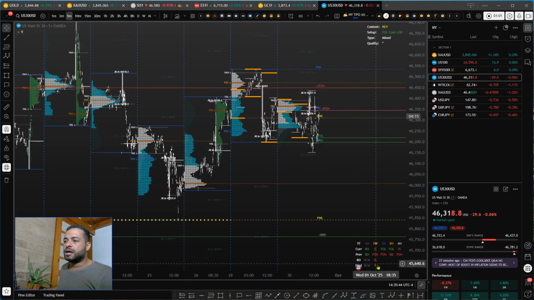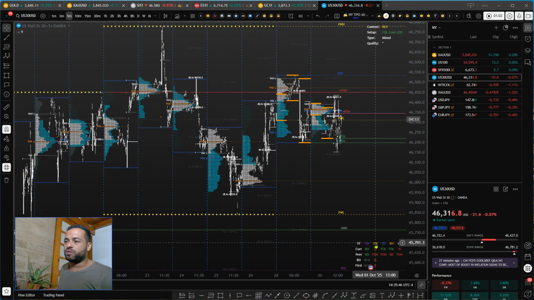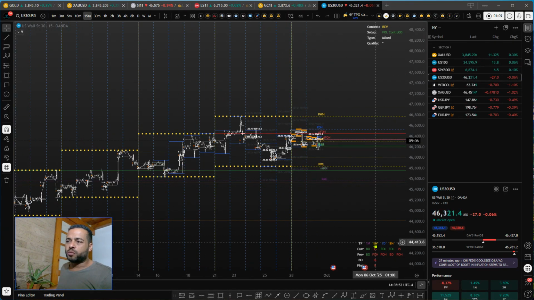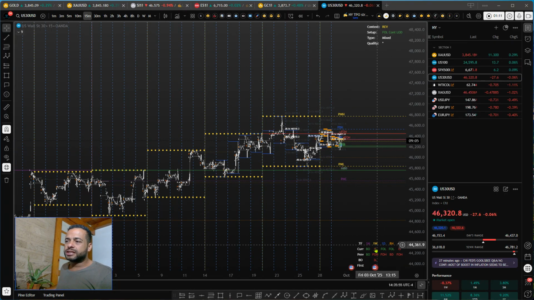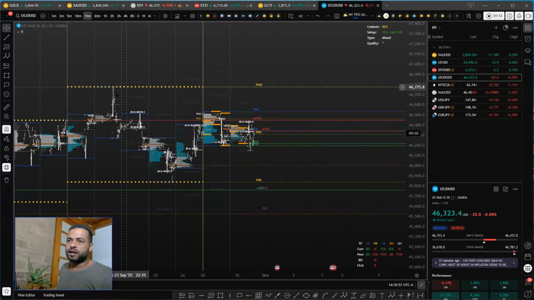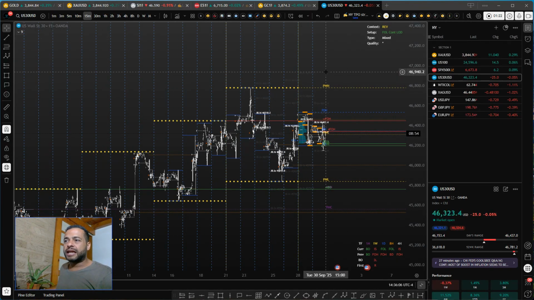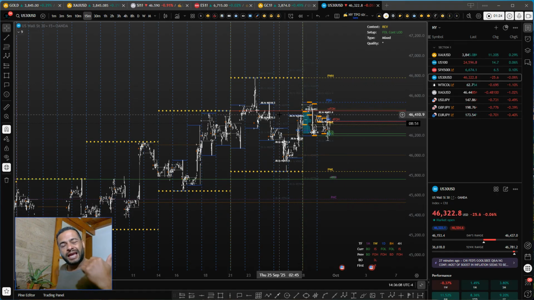So, for instance, looking at the weekly chart here, which is what the indicator is showing us, we could be in a period of deceleration. If we look at the weekly chart, we can see that it's inside of last week's range. Is it heading higher? Is it heading lower? We don't know. But what we can do is take the previous week's condition and assume that we will stay in that same condition until proven otherwise.